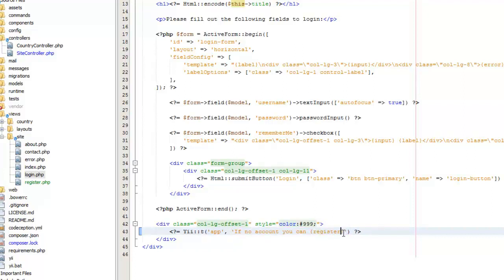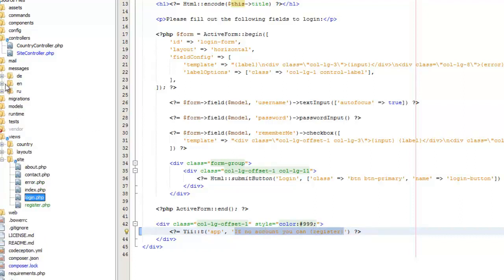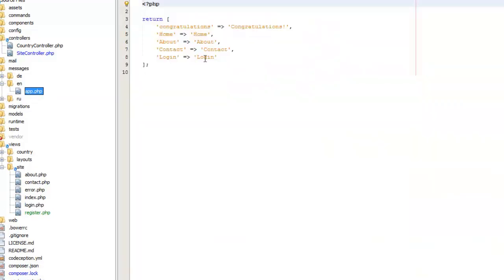So now we can create a key in our translations in messages, English, application, and we say here if you don't have an account, and translate it: if you do not have an account yet, you can register.